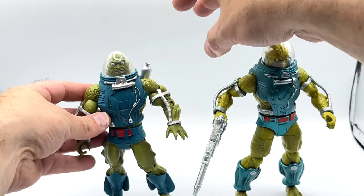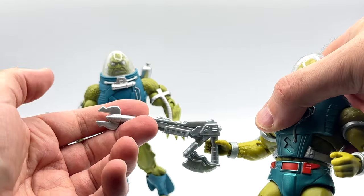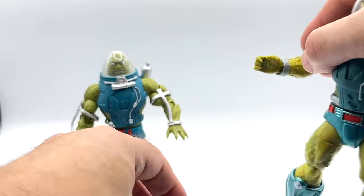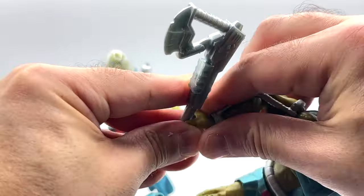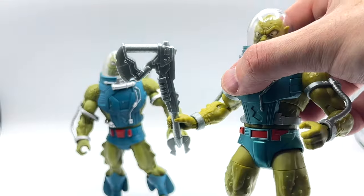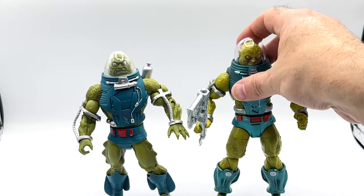One aspect that they redesigned, which was really nice, is they made the barrel of his blaster gun more like a handle, so you can actually put it in the hand here and he can hold it really nicely. If I can get it between his fingers, there we go, and see, there we go, it's not going to fall off and it looks really cool. And I think that's it for this comparison.